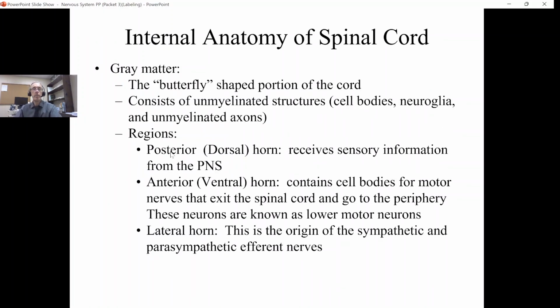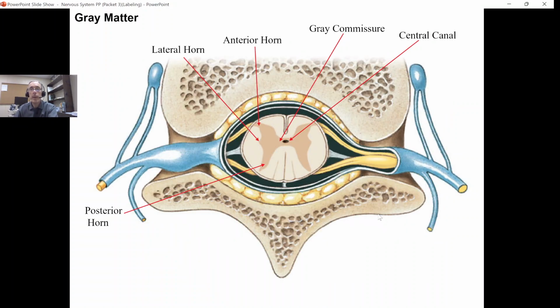So just to go back for a moment, make sure we cover our notes. So again, one more time, guys, the posterior horn or the dorsal horn is receiving sensory information. The anterior or the ventral horn contains the cell body for the motor nerves that exit the spinal cord, right? They're going to go out to the muscles, let's say, and cause our muscles to contract. Just as a by-the-way, these are also known as lower motor neurons. I'll show you a better picture in a moment, but they would be here and then go out this way. We actually call them lower motor neurons.